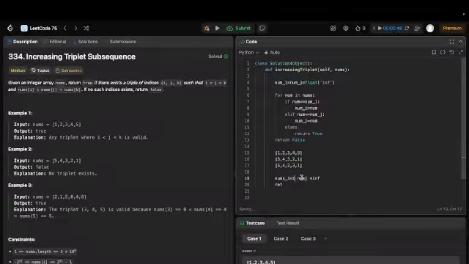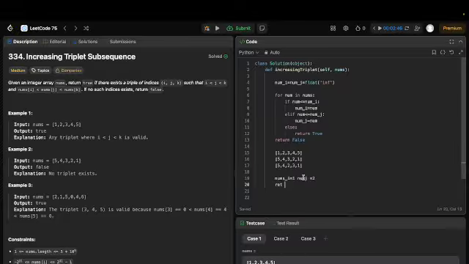Then we go again, now looking at 2. Is it less than nums at i? It's not, so we go to the elif statement and ask if it's less than nums at j, which is infinity. We record that. Now we go to 3, and we say, hey, 3, you're greater than nums at i, so we skip that. You're also greater than nums at j, so all we have to do is return true because we just found an increasing triplet.